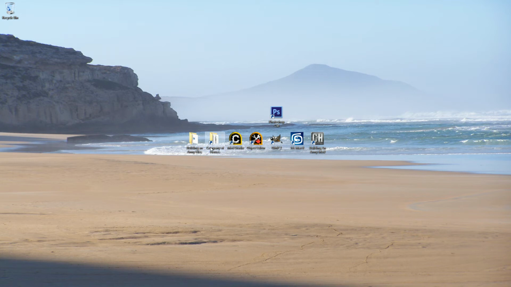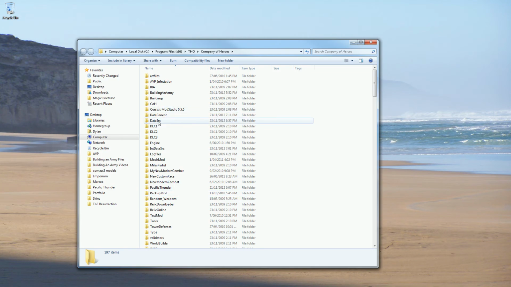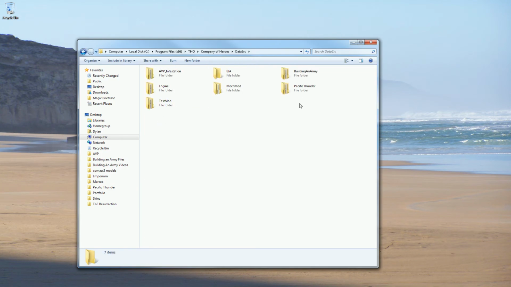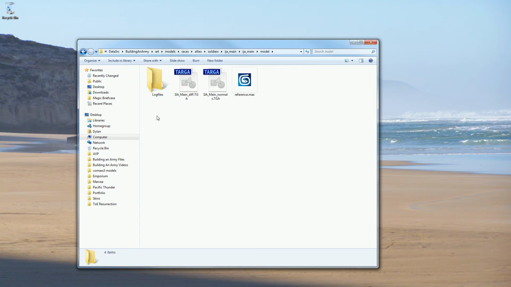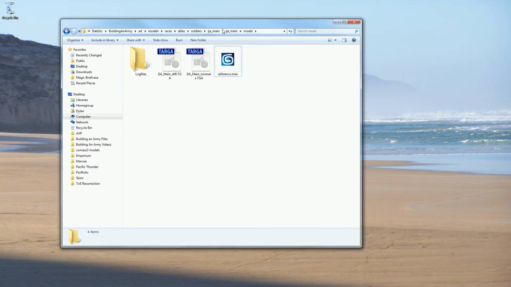Right, so to start with, the first thing that you would need to do if you wanted to introduce some new content is create the models and animations for this content. In this case, just as a demo file, I have here the infantry model for Pacific Thunder's Japanese soldier.